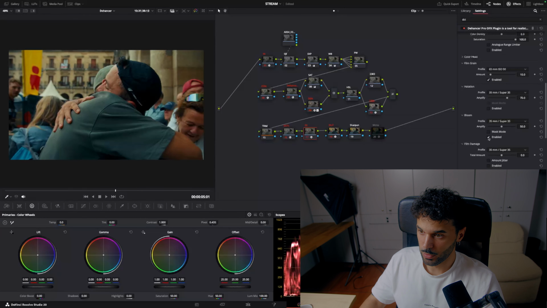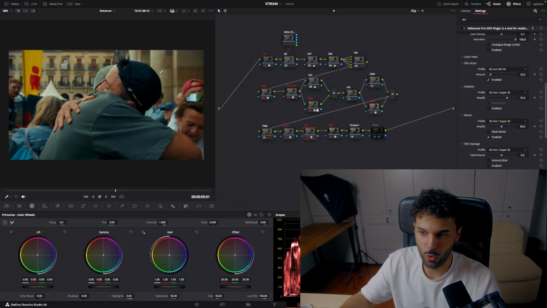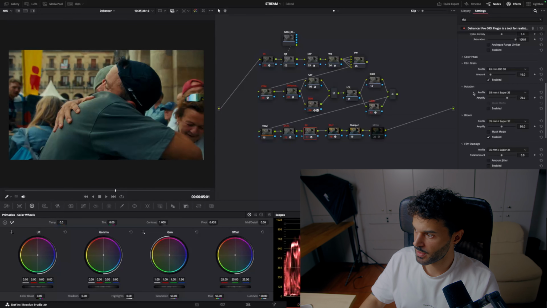I'm gonna add a little bit of bloom, just for the highlights to be a little bit... What bloom does is just take the highest of highlights and then do a little bit of roll off towards the middle tones. So what this does is give that little bit of glow, not too much. So what I want to do is maybe a 65. And you can see how much that does.